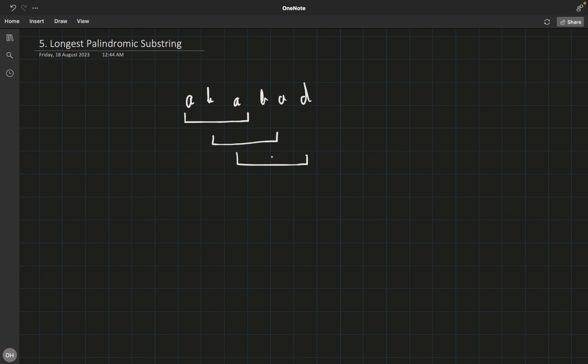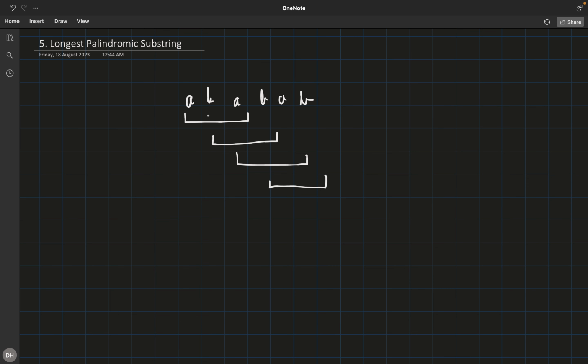So this example is slightly different from the one that is given in the Leetcode. Let's change this so I can explain you a little bit better. And this one over here is also a valid palindromic substring.